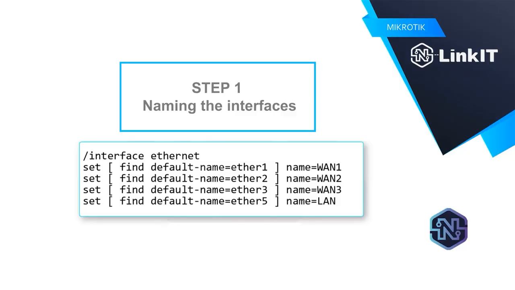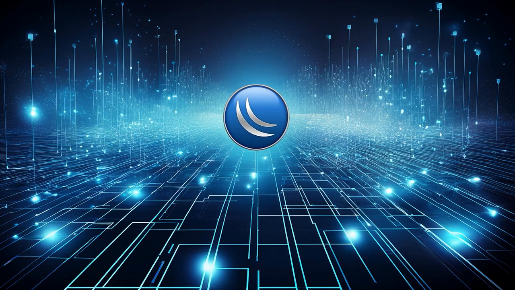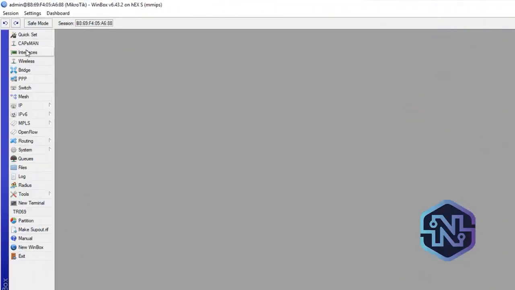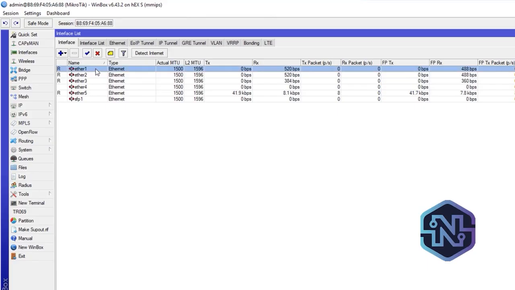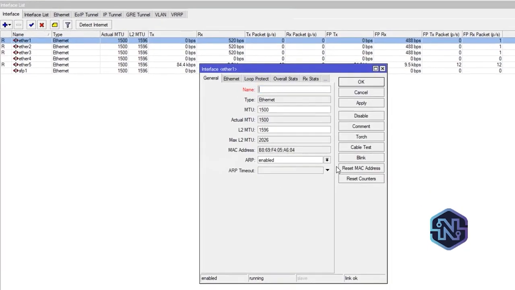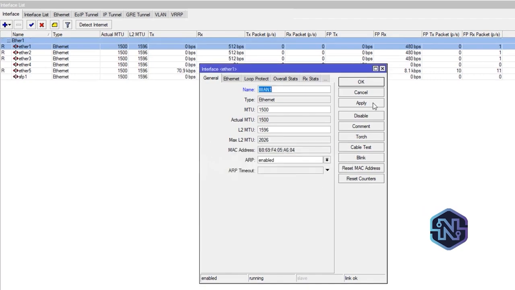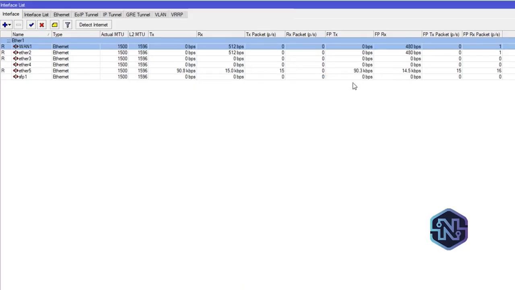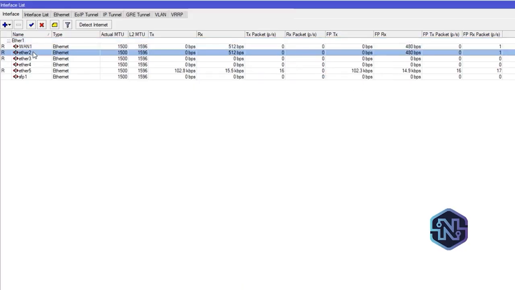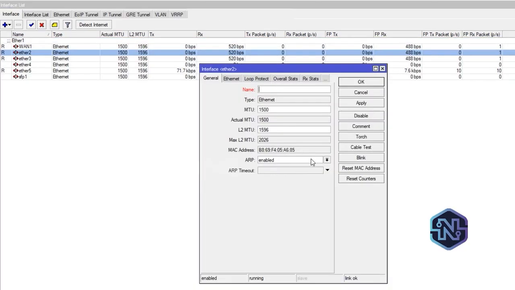Step 1. Naming the interfaces. Here you must identify the interfaces you're going to use. Log into Winbox. Interface type. Double-click on Ether1. Name WAN1. Comment Ether1. Ether2. Name WAN2.